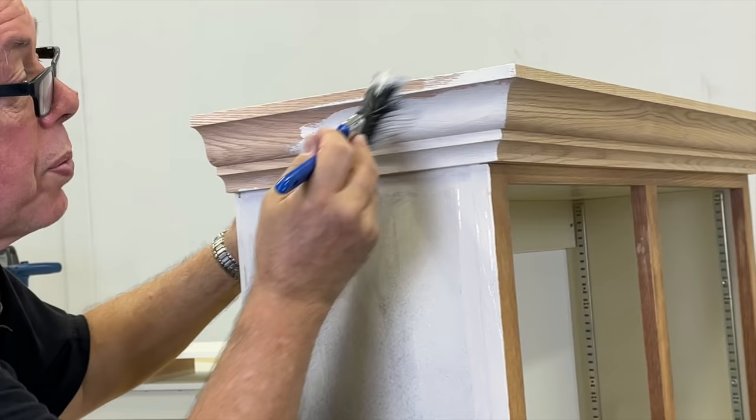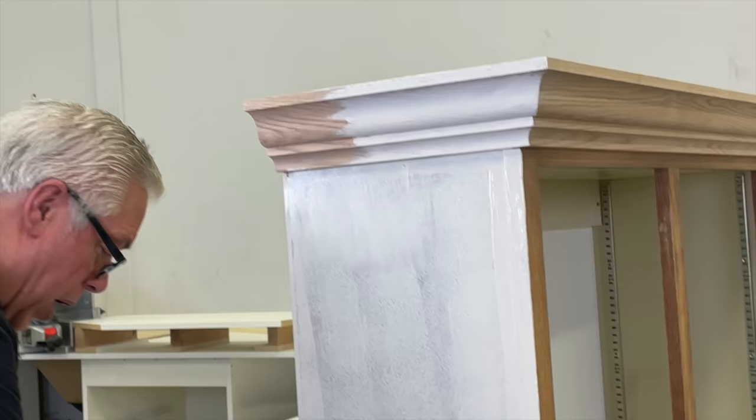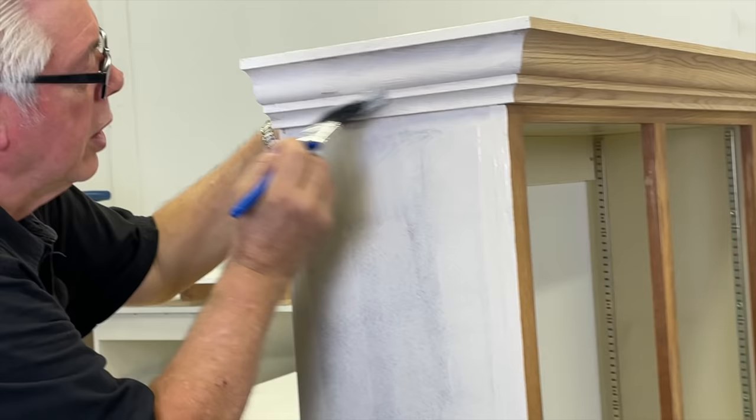If this was in your home and up against the ceiling, you'd want to put some tape against the ceiling so you're not getting paint everywhere. I'm lucky I'm doing it here in the shop, so I don't have to worry about that. But obviously when you're in your house, you have a little more care that you have to do with your borders to make sure that you're not spreading stuff all over the place on your walls where you don't want it, and just keeping it on your cabinets where you do want it.